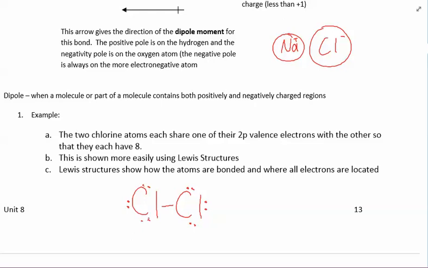So if it's sharing with its identical twin, such as with chlorine and chlorine, then it's going to be sharing completely equally. If you think of a tug of war between two identical twins, assuming they have approximately the same strength, it's going to be a pretty equal match. Now, if you had the quarterback of the football team versus someone else that's maybe not so strong, well, against me, let's just do against me. Chances are the quarterback's going to win because they have a lot more strength than I do.